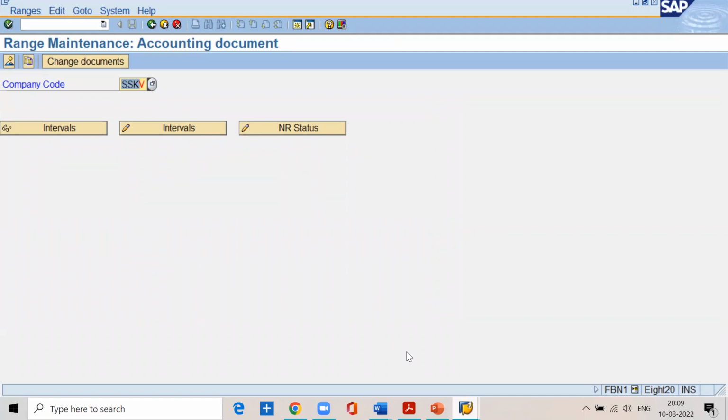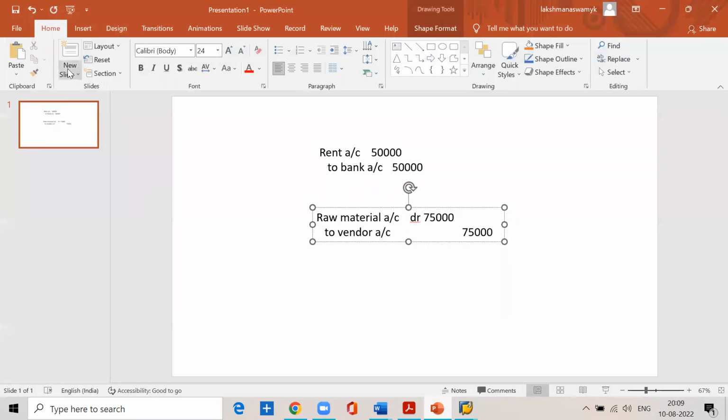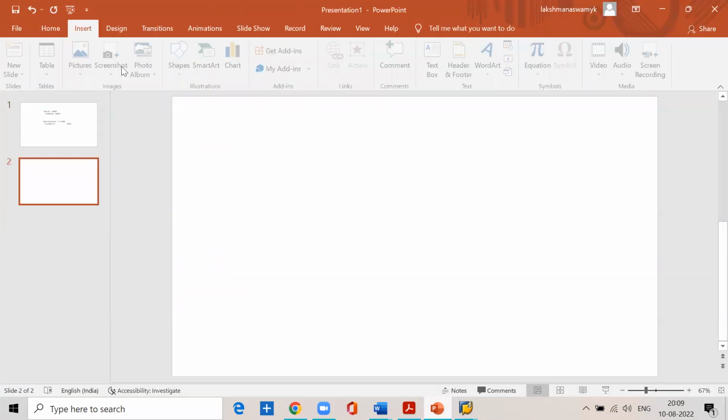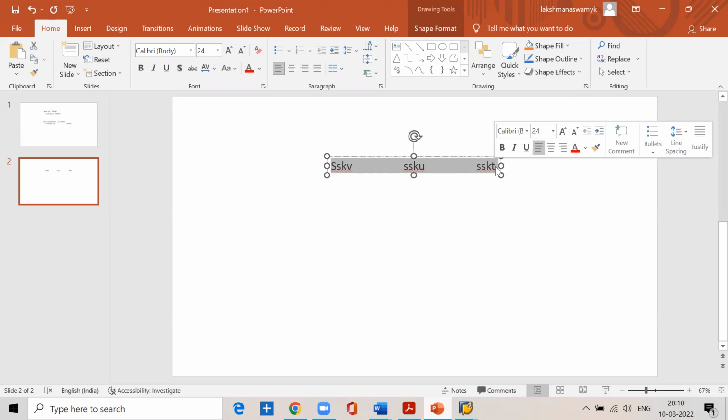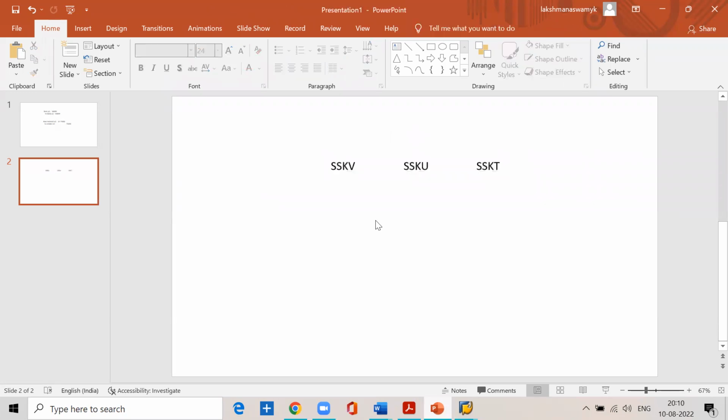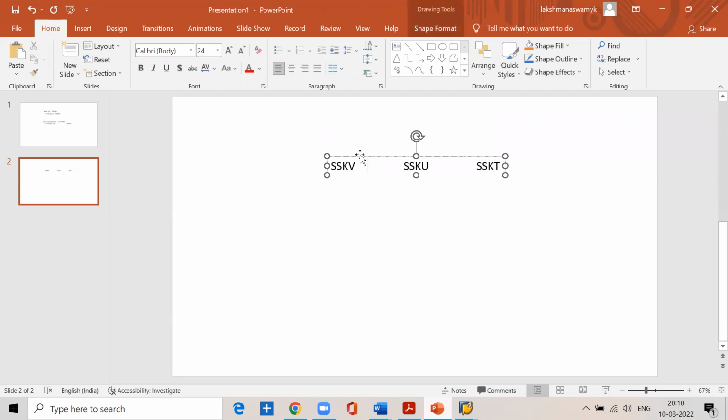What is the advantage of this? Say, for example, you have 3 company codes: SSKV, then SSKU, then SSKT.